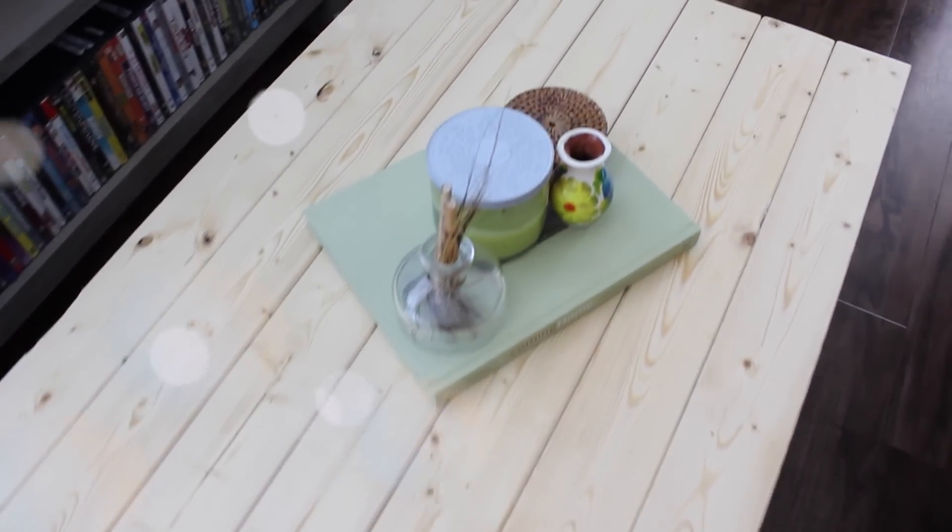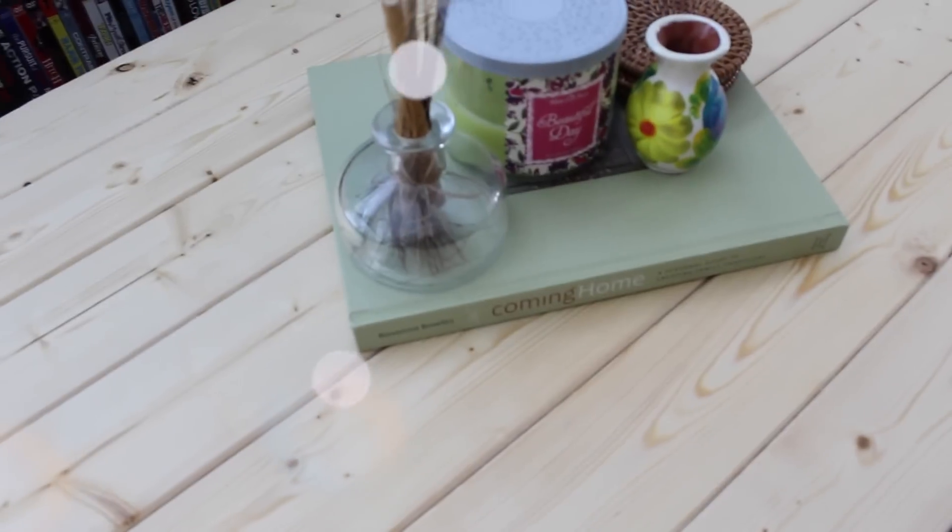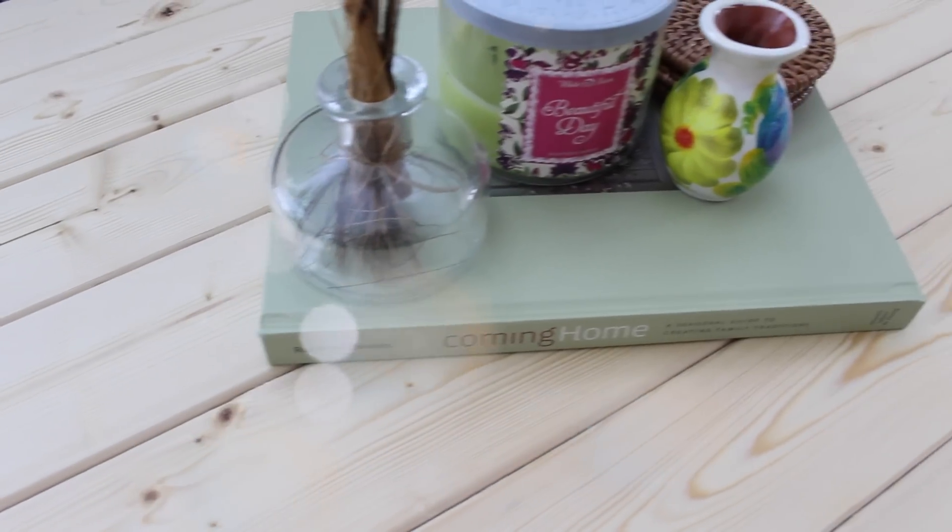And this is the final product. I absolutely love the way it came out. I have this in my living room and it just brings a whole new life to it — it's so much more cozy and I am just obsessed with the way it looks. I am so excited to decorate it for the fall and for Christmas because I feel like it's a perfect fall and Christmas table. It brings in that shabby chic rusticness which I am in love with.